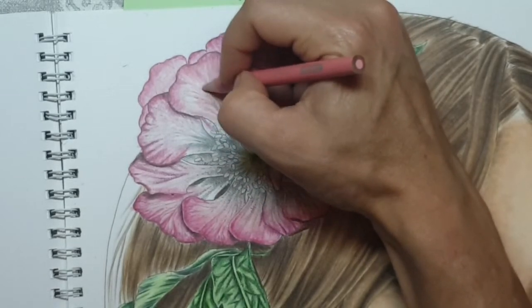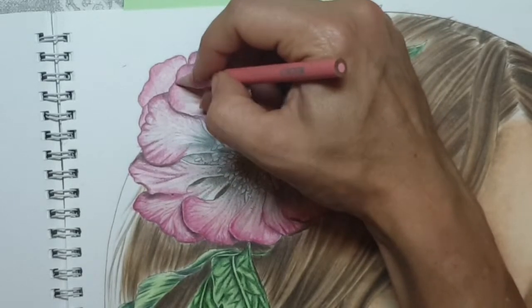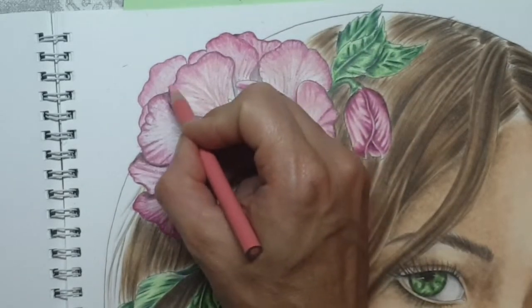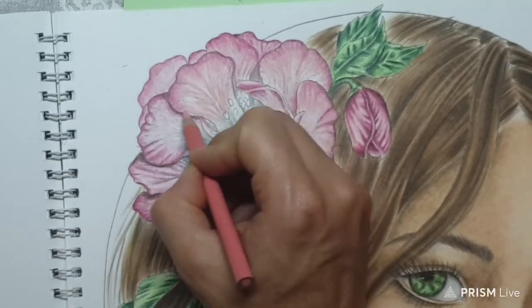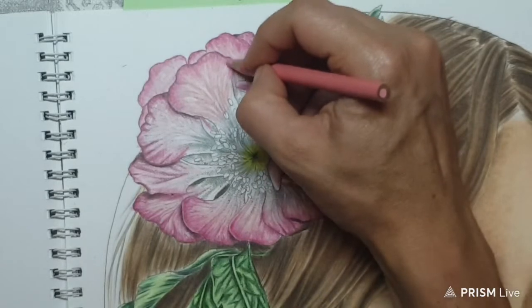And then if you look closely at flower petals, you often can see these very fine lines or veins on the petals. I'm not really too worried about creating those lines, but I do want to try and create some shape here.